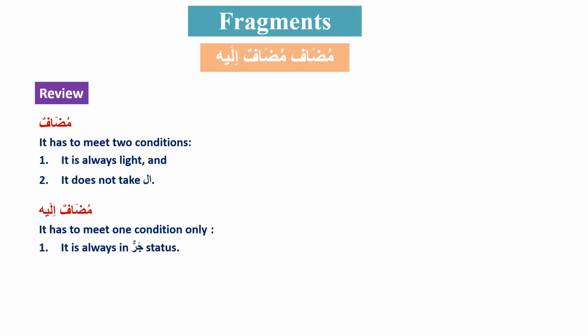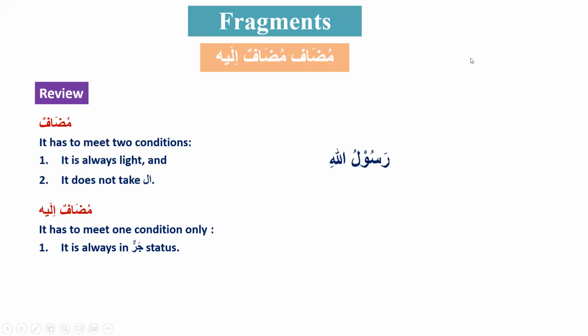So this is the revision from yesterday. Mudaf has to meet two conditions, so it could be called mudaf. Otherwise, it will not be mudaf. The conditions are, it's always light, with no noon sound at the end, and it does not take al at its beginning. And for mudaf ilay, there's only one condition, and that is it has to be in jar status. That is the only condition it has to meet. So three conditions in total, two for mudaf, one for mudaf ilay.